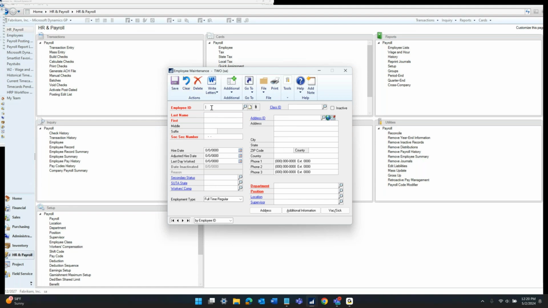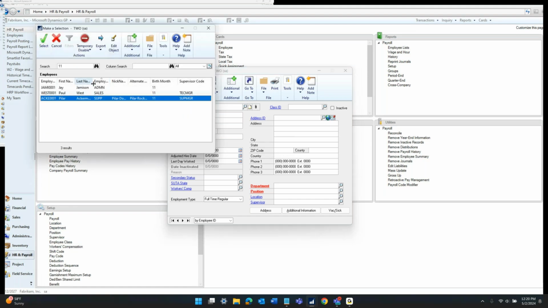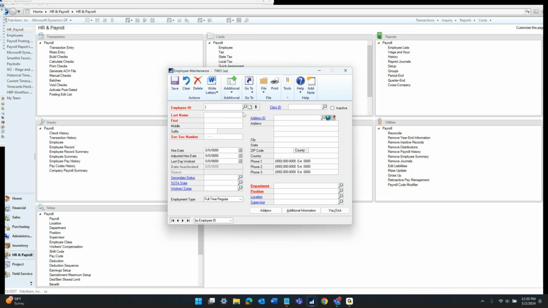As a third example of how far SmartFill can go, we can even search on employee birth month. So for example, employees that were born in November, the 11th month. If I type in 11 on this field and I hit tab, it's going to pull up all of these employees, and you can see here are the 3 that have November as the birth month. So now we can go ahead and select that. Right here you can see that Pilar has the nickname and alternate name of Doolin and Rockwell. So we can actually just throw in that last name right here and still find Pilar the same way.